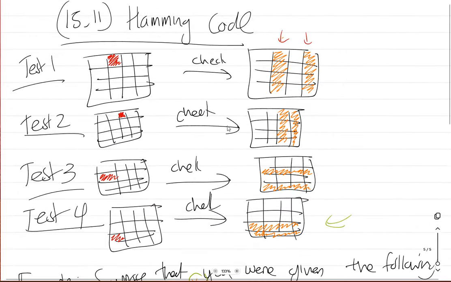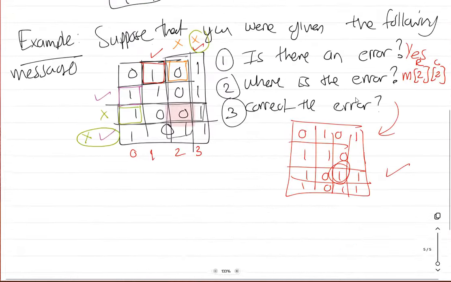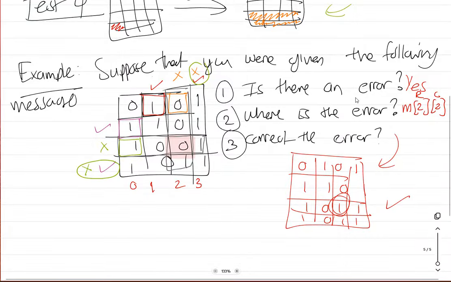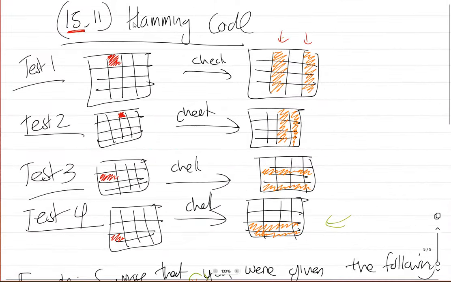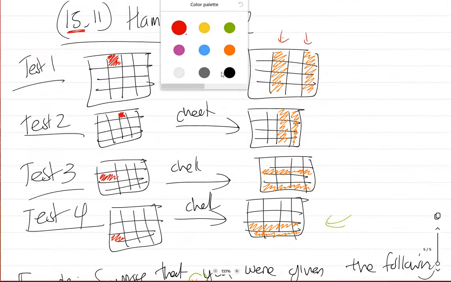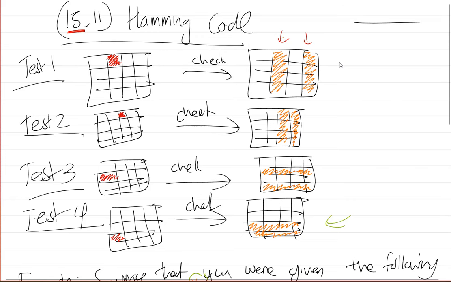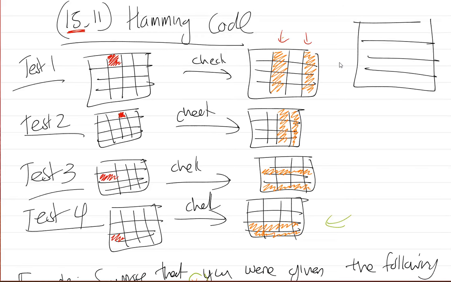Why is it called the 15-11 Hamming code? Because there are 15 positions to store things. My figures are a mess, so I'm going to redraw it. Let me just draw it here: 1, 2, 3, 1, 2, 3. So it's called the 15-11 Hamming code because there are 15 places to store things. This is all of the 15 places you can store things. We don't store things here. Why? I want you to figure that out. Why don't we store things here? Something to think about.